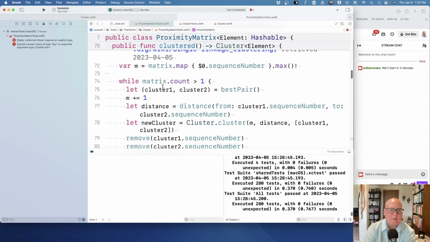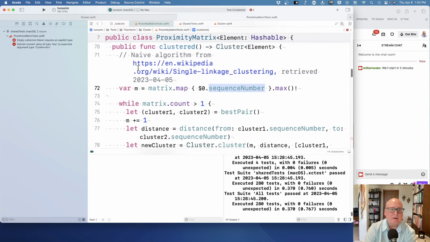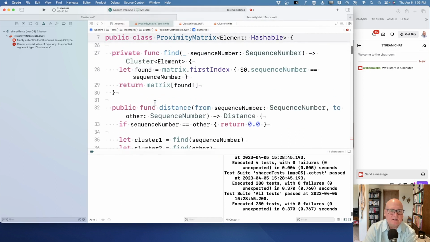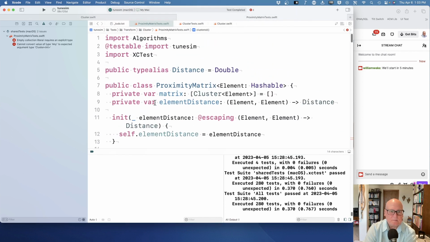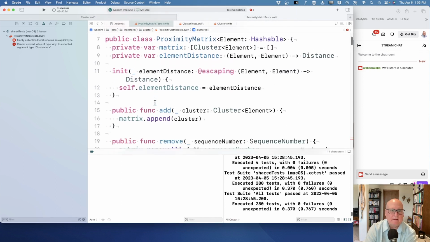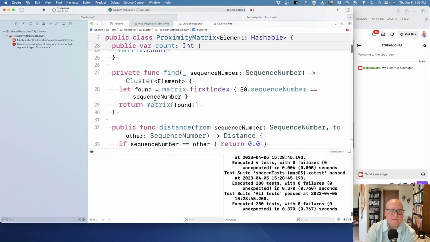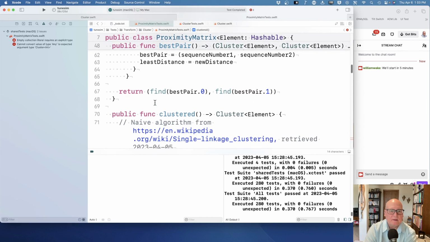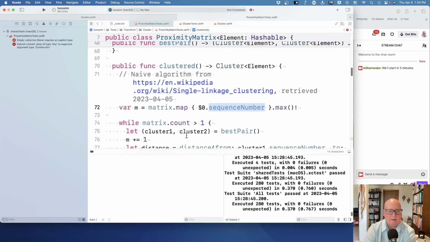Okay, so we make a map. Let's see. Let's go to the constructor. Okay, we're finding the maximum.